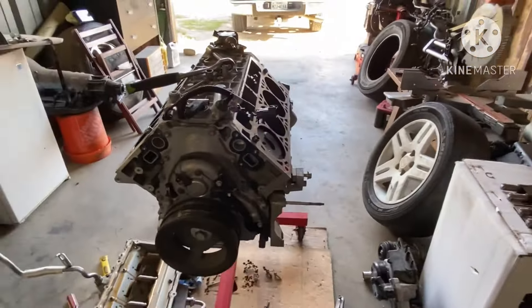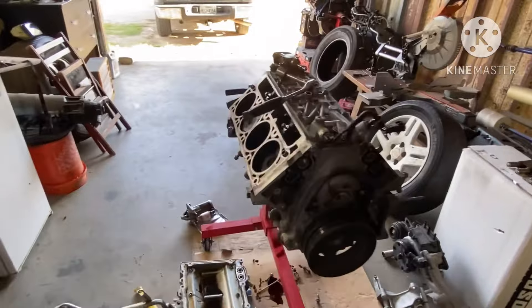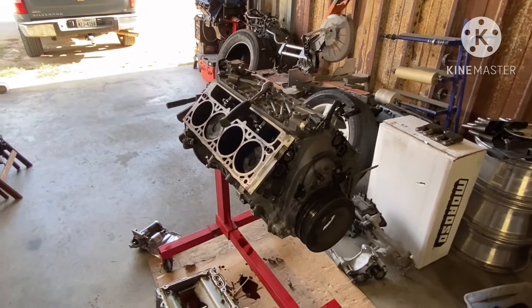That's how they come from the factory and that's how we're gonna put it back. Let me get my oil pan mocked up on here and I'll cut y'all back on. I should have pulled the tripod out earlier, but I'd already took the heads off because I've been busy. I got a video I'm gonna make for y'all to show you what I've been doing in my off time - what's been causing the delays on the videos. But don't worry, I'm wrapping all that up. We're gonna be focusing on what we got going on over here at Area 51 with the swaps.